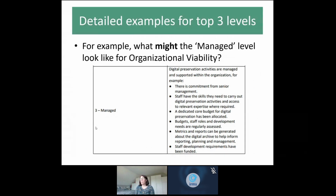We really want to stress that we don't want you to use these bullet points as a tick list. You don't have to go through them all and go, yes, I've got that, I've got that, I've got that. You have to look at them and think if that is appropriate for you. If it is, have you got it? If it isn't, is there something else which might fit a similar niche? There's lots of examples in there that we've enhanced and added.